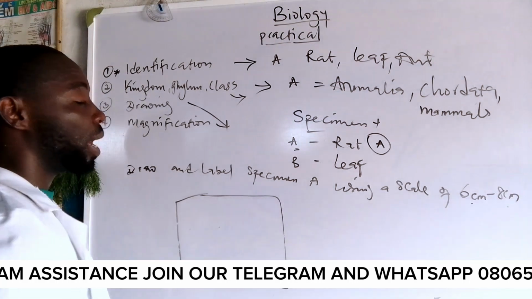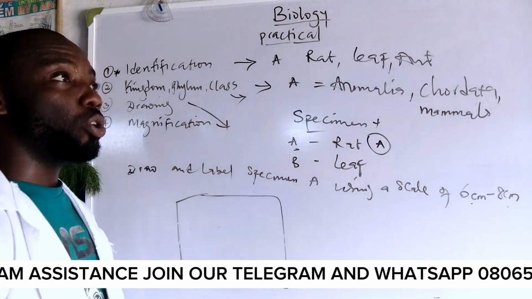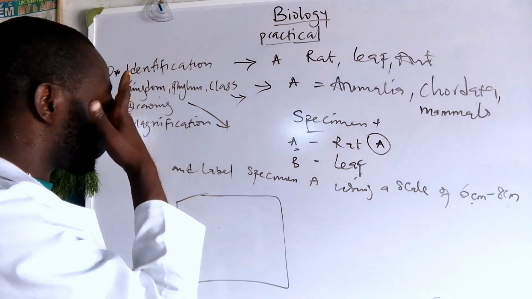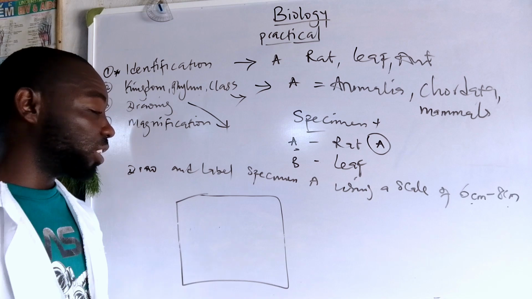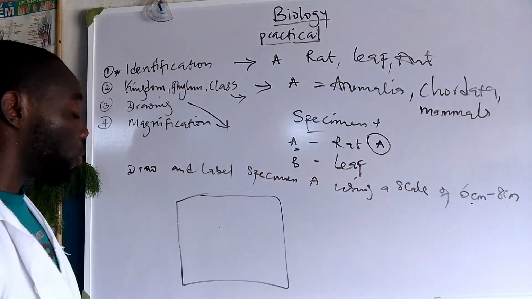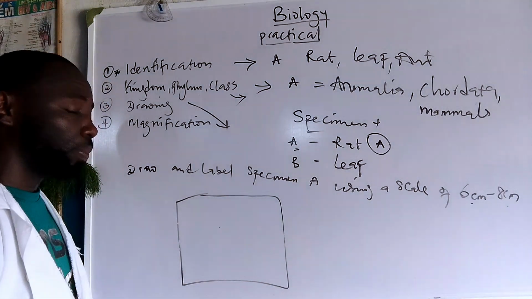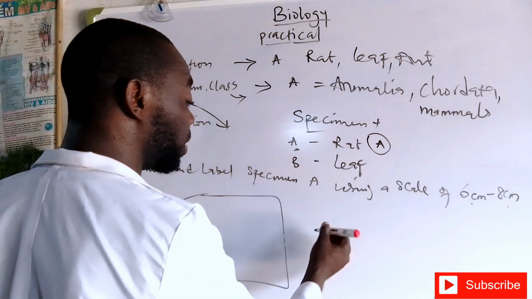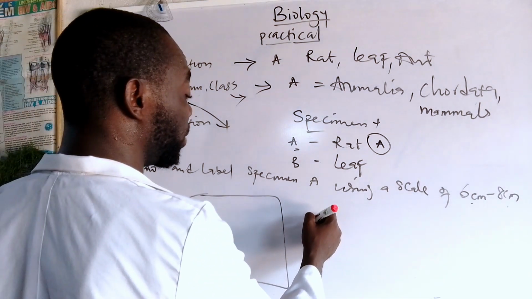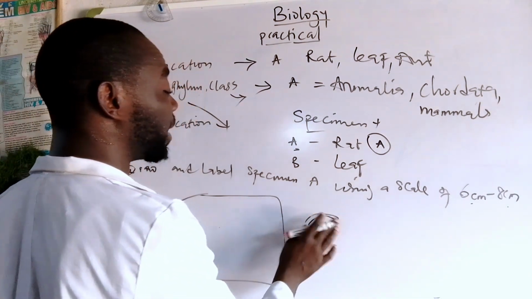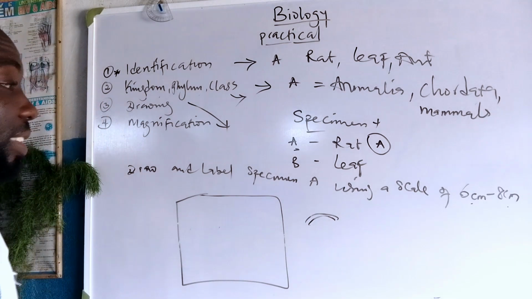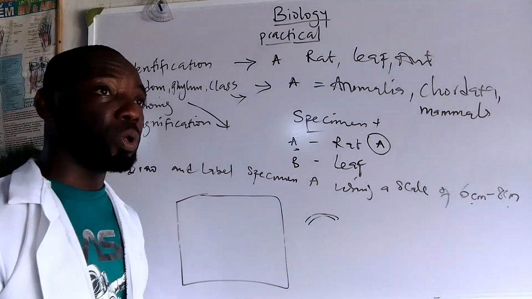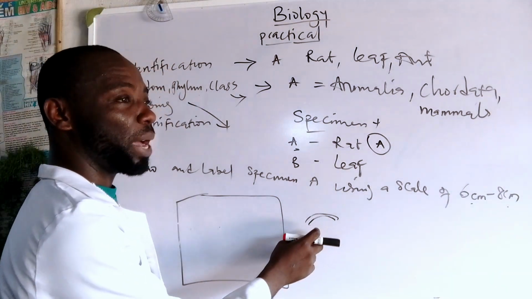Now use your pencil, and remember, when you are drawing, ensure that you draw accurately. There are certain things WAEC look out for in practical specimen. What they look out for there is, one, your neatness of the drawing. If your drawing is not neat, or you are a kind of person that at the cost of drawing you use a blunt pencil, you draw, you clean, you draw, you clean, by the time you are done with the exam, that space given to you for drawing must have already been messed up. So with that, it will reduce your mark.